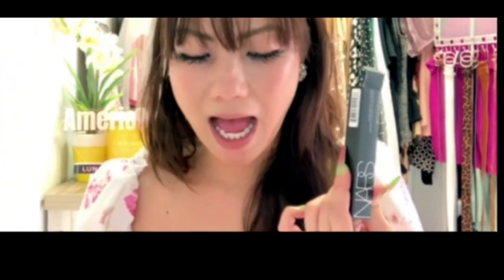Then we have NARS. I have never received a NARS product. It's $27. So this cult favorite lip pencil instantly delivers the impact of matte lipstick with the spontaneity of a pencil. The long-lasting non-drying formula is enriched with vitamin E and emollients for a creamy texture that ensures seamless matte color for hours. I'm excited to see the color. So basically, it's a matte lipstick and it's long-lasting and it's going to be in a pencil form.